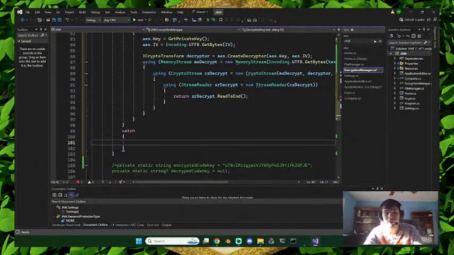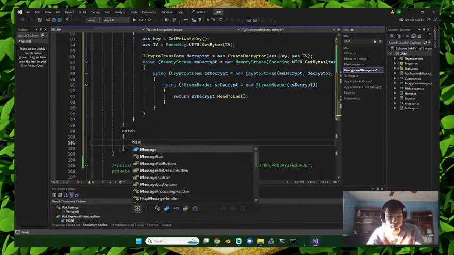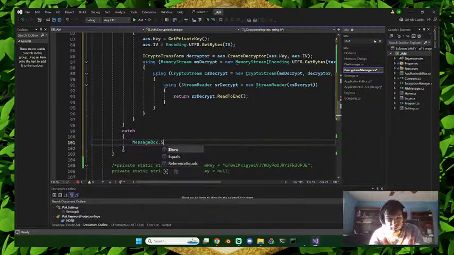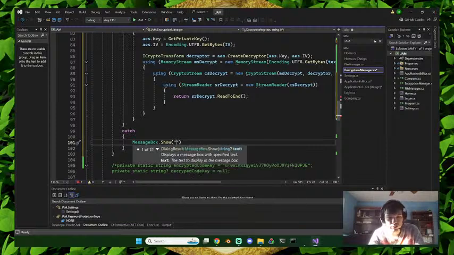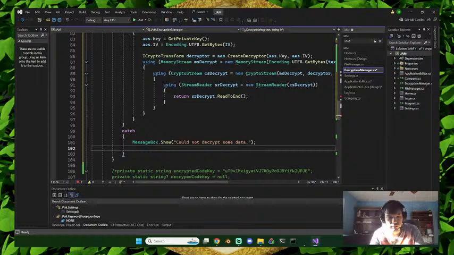Alright, so catch, MessageBox.Show, could not decrypt some data. Alright, and yeah, return.